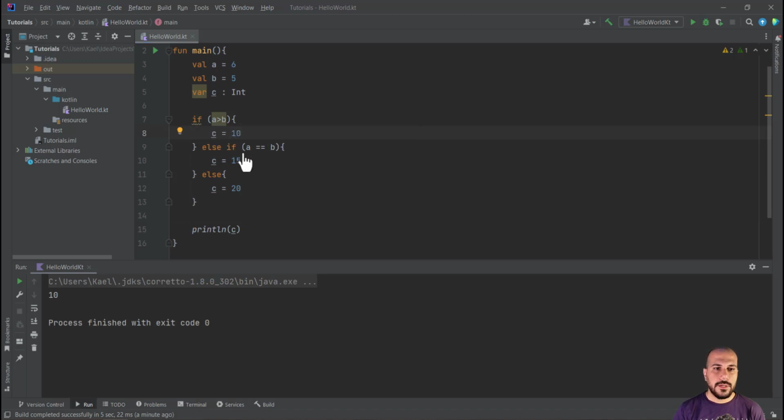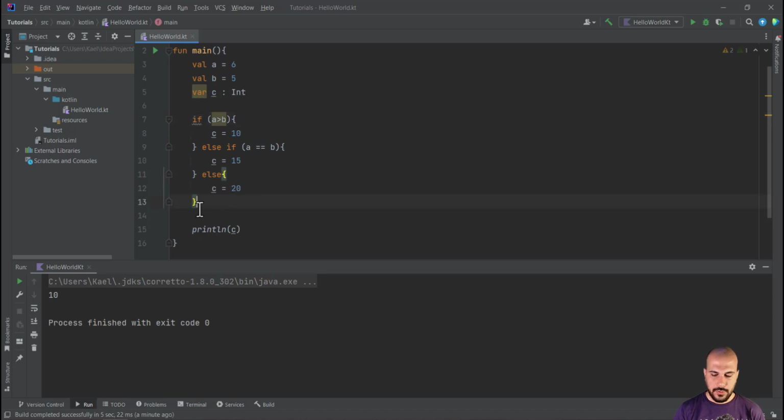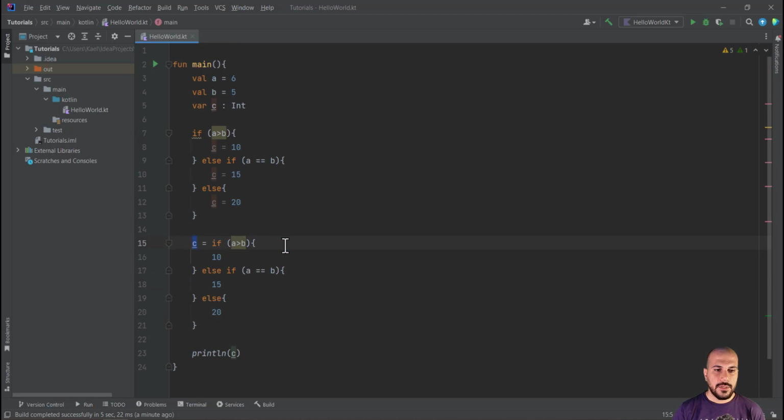If you press this button, you'll see the structure changed. I'm going to copy it and show you the differences. It changed the position of c to decide if any of these conditions is true, return the value of it and set it inside the c variable.